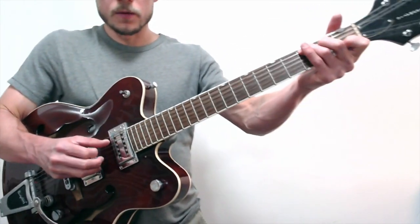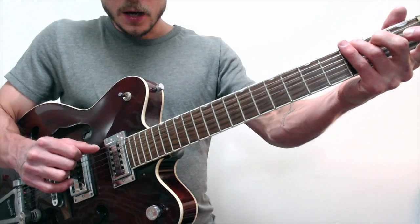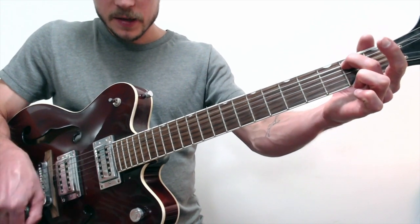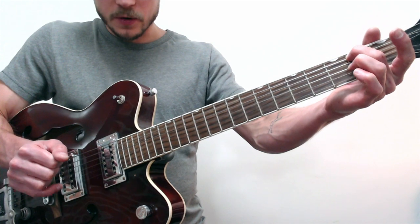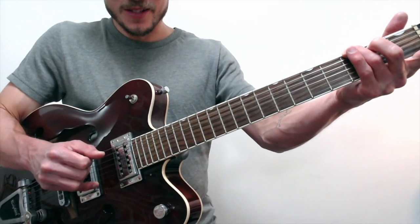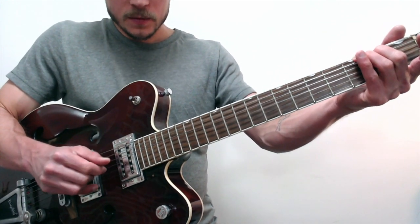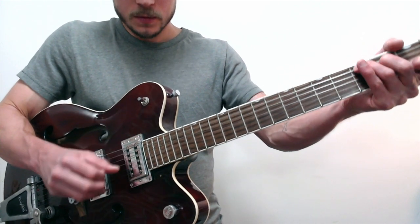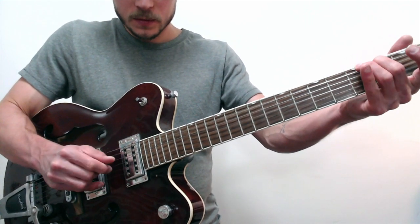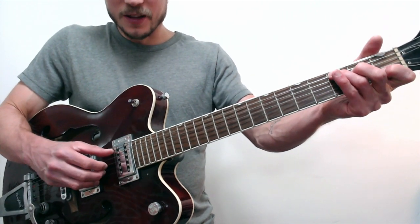But then this part's the tricky part. I'm doing G — 3rd fret on the 6th string, open on the 3rd string. Then B — 2nd fret on the 5th string — back to that open 3rd string. Then down to 3rd fret on the 5th string, C. So that whole part is kind of tricky, a little bit weird just because it breaks the pattern.